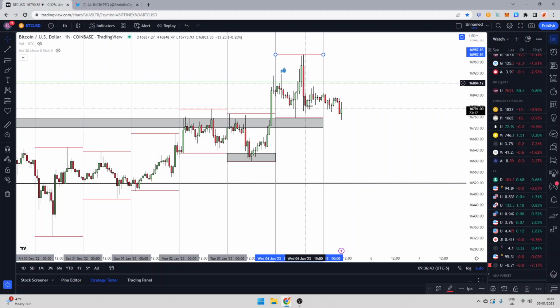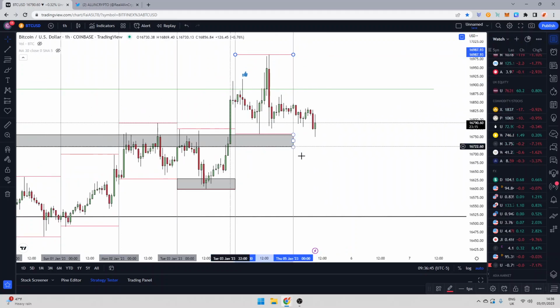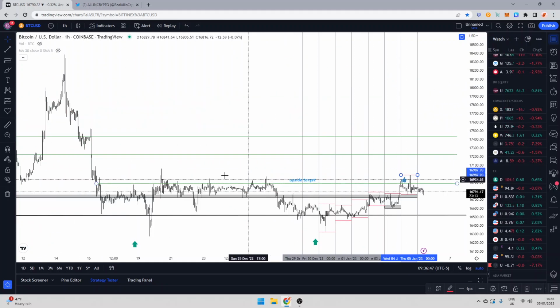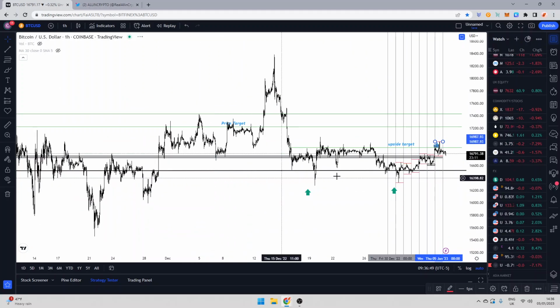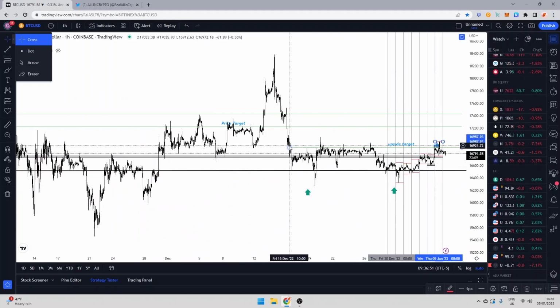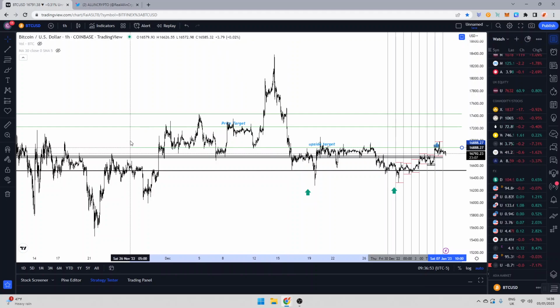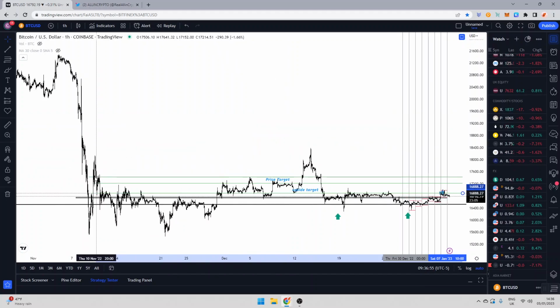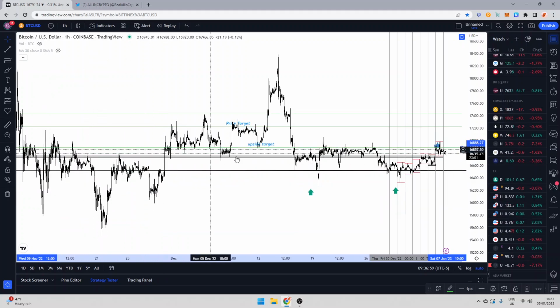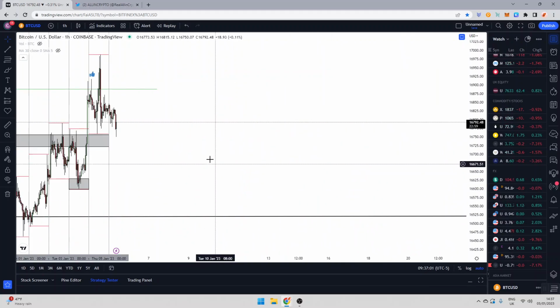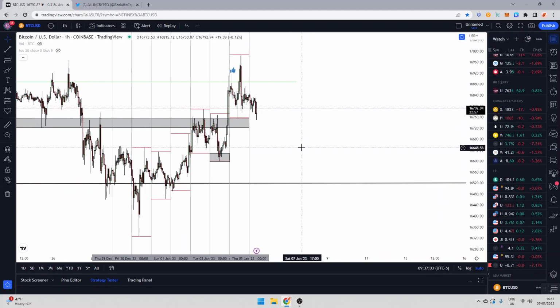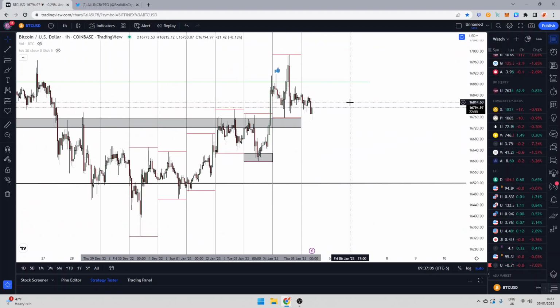But this is the range that we had yesterday. And it's natural that this has not just been resistance recently. We can take this right back and look at all the times that this actually acted as resistance. And there's quite a few. So it might take a bit more of a build up before we then push through.